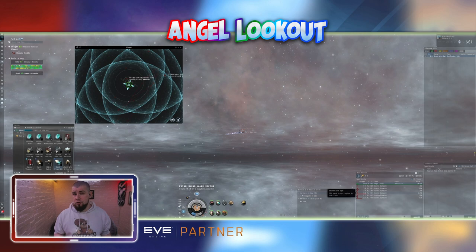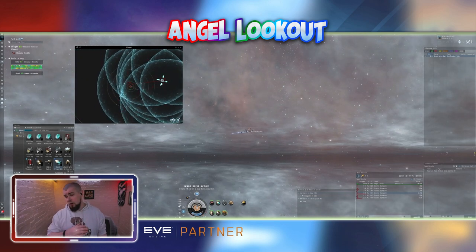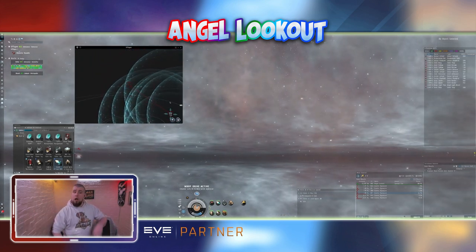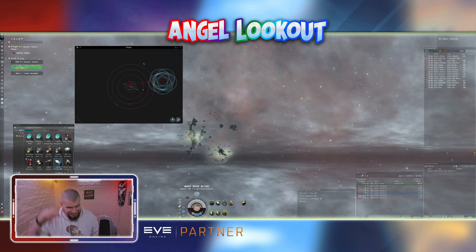The only thing you don't have to destroy is the sentry gun that's here. Other than that, everything in this first room can be destroyed. Make your way over to the gate and you're good to go. I will let me from the past take it away.